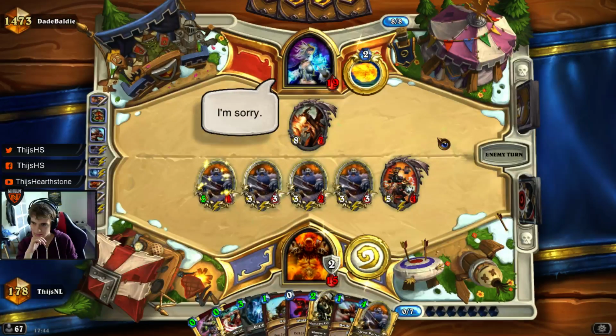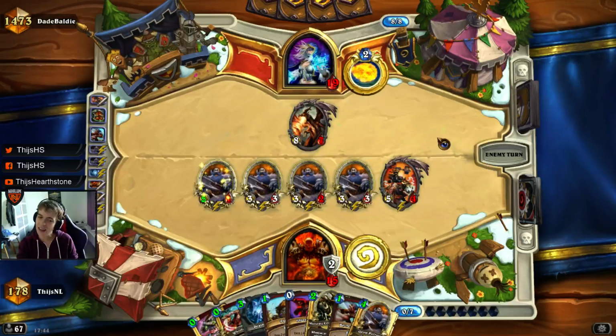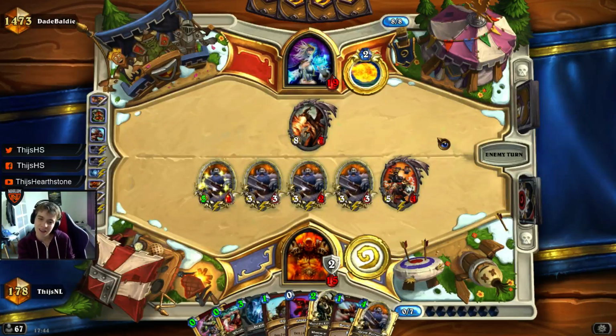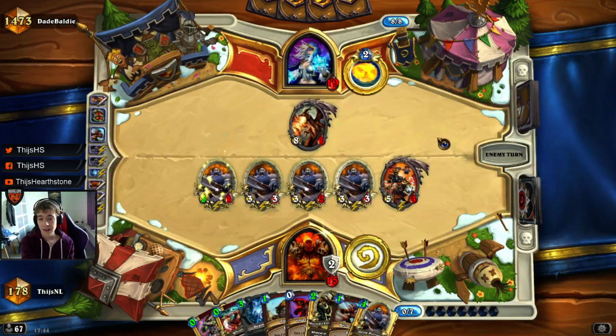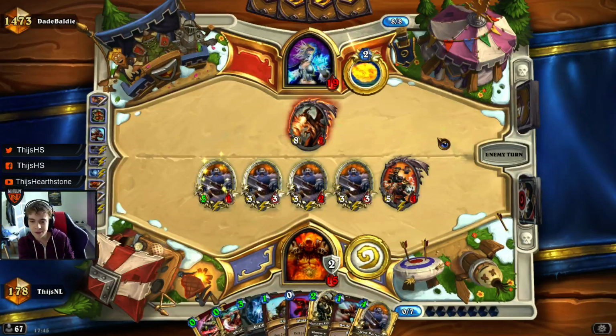I'm sorry. Well, I mean, 99 out of 100 times we have won this, right? To be honest, you're not gonna play around Unstable Portal, Alex, and then the stealth Spare Part. So yeah, he might have lethal here. It is reasonable that he has lethal here. I mean, it can be, and if he does have lethal, we still win. But it was the right play for sure.